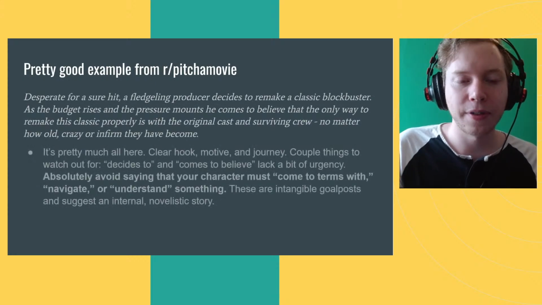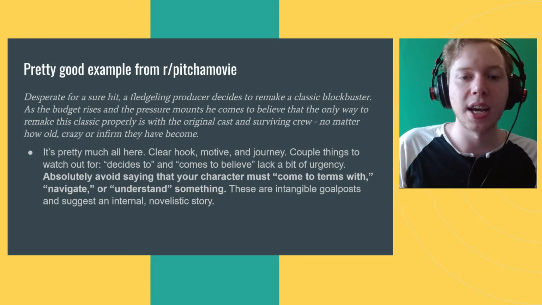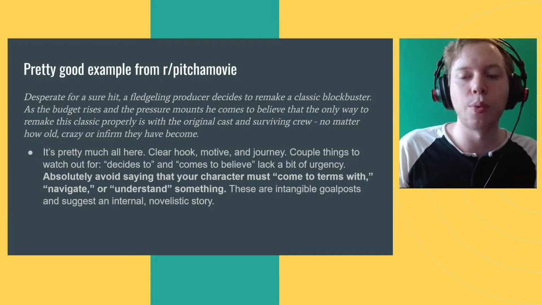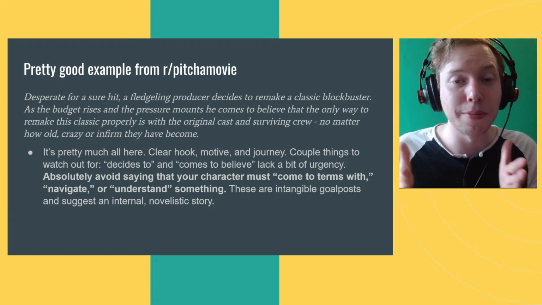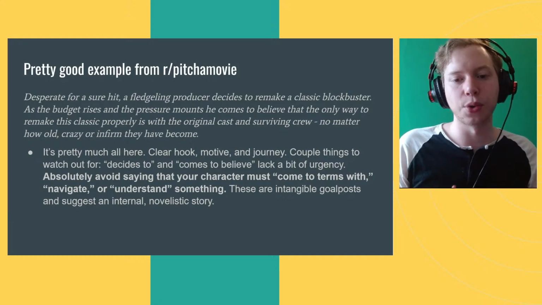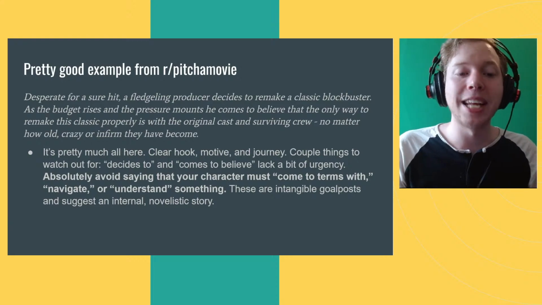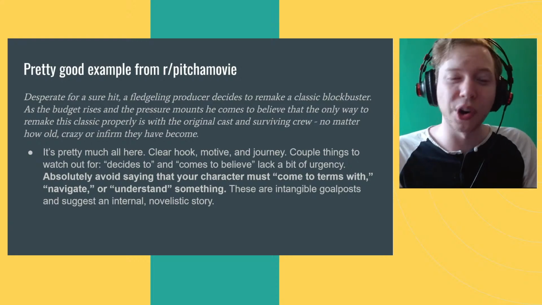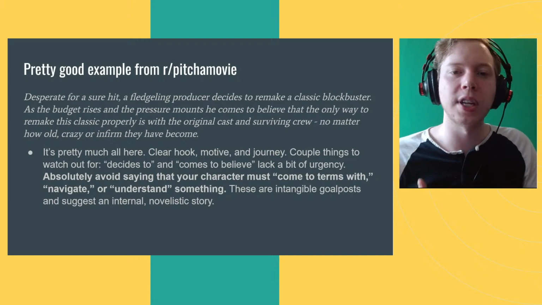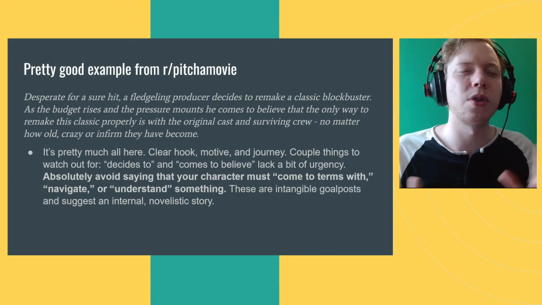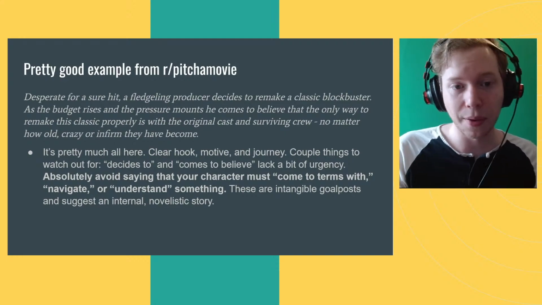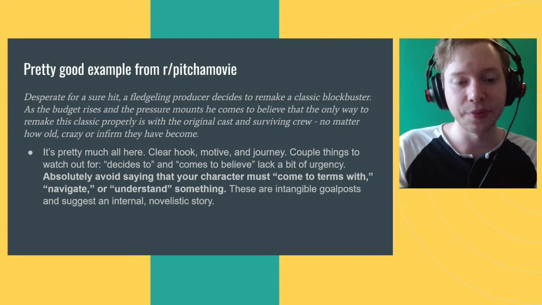So here's an example. I don't want to focus too much on this one, but this is just one I kind of liked from the Pitch a Movie subreddit. I like the hook and motive of the journey. You do want to watch out for things like decides to, or comes to believe, or must navigate the relationship between, or terms like this that suggest a lack of urgency. Anytime you're saying a character must come to terms with or understand something, I usually suggest intangible goalposts and novelistic stories. So that's a little red flag to look out for. I don't want to critique this pitch at the moment, but I like the idea of the hook.